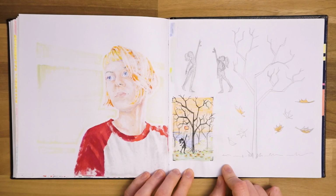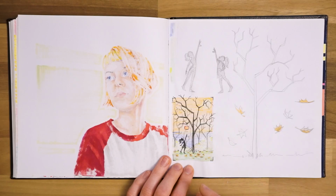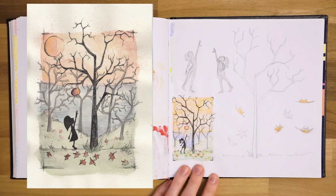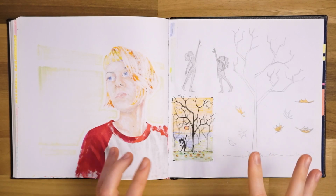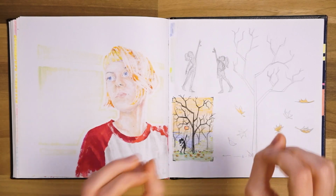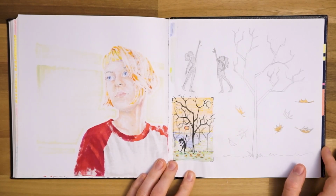And this was concepting for a redraw of a piece of art that I did really long ago. I'll put it here so you can see. I never ended up redrawing it. My mom has it framed at her house, and every time I see it, I cringe a little bit because, you know, when you see old art you made when you were really young, it makes you just cringe a little bit.